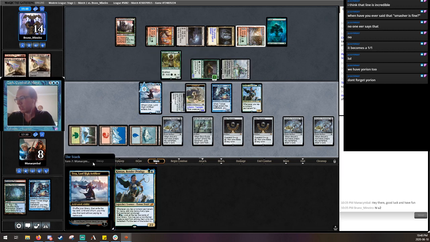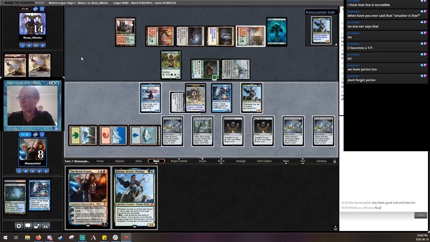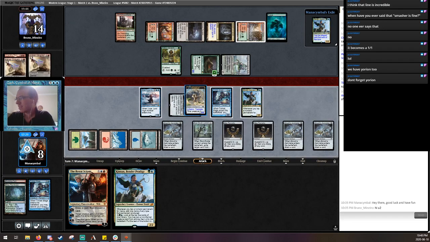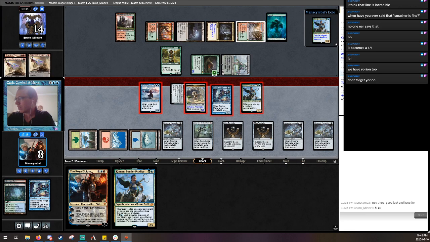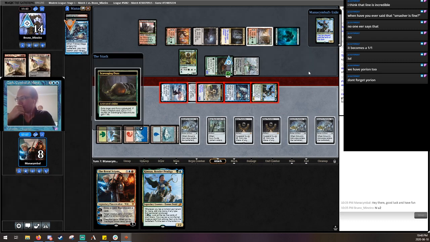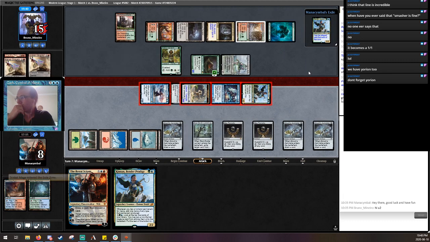Whee! We are going to play that later this turn. Three Kinnans. We can attack with Urza. We can attack with Kinnan. And we can attack with everything here. Because we're going to flicker almost all of it. Okay.